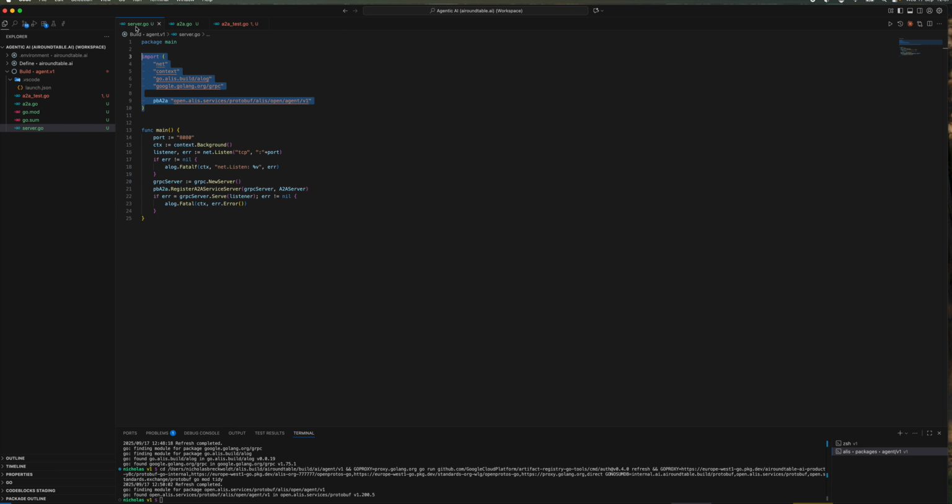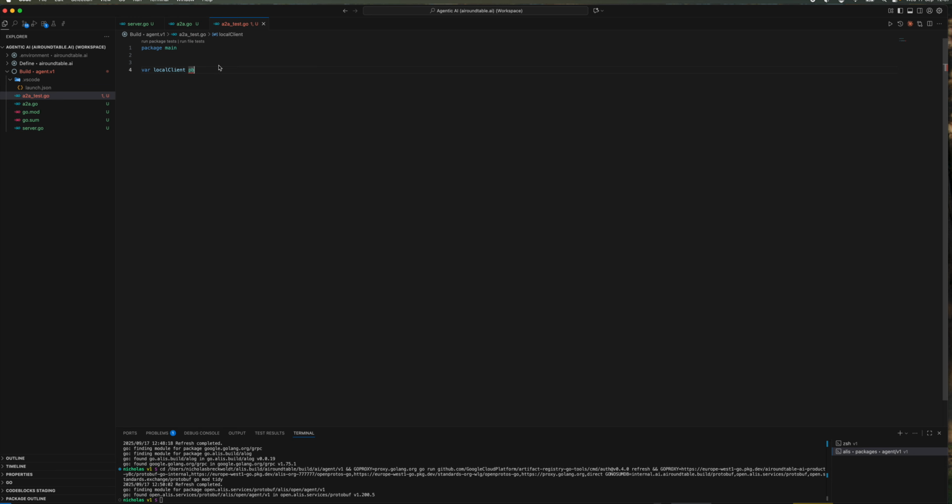So I'm just going to grab these definitions, because I want to import our protobuf definitions. The protobuf definitions allow us to, and this would be required on both the server and the client side. So as a client, I can specify a new client to this particular service.